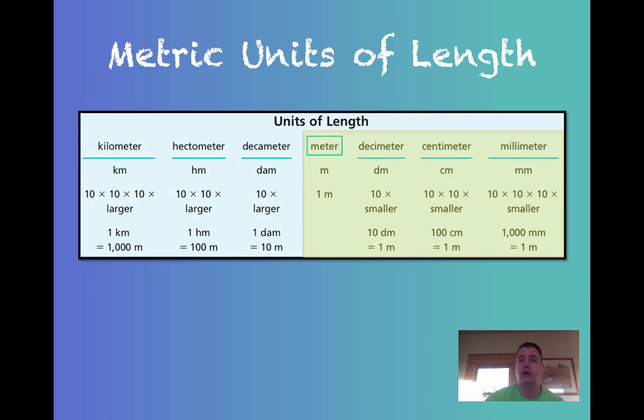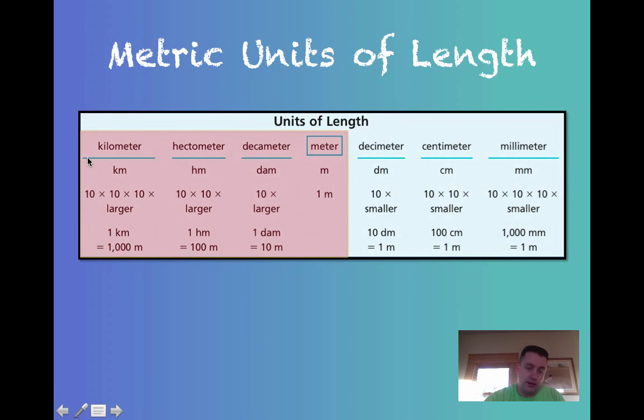So we're going to start to work through this. Let's look at the right-hand side of the units of length here. As I move from meter to decimeter, each unit is 10 times smaller or divided by 10. So when I move from a meter to a decimeter, it means there's 10 of those that make up a meter. Okay, so it would take 10 decimeters to equal 1 meter. For centimeters, it takes 100 of those, or 10 times 10. It's 10 times 10 smaller, and you'll see some steps later that'll make that even clearer. So 100 centimeters equals a meter here. And if I move all the way down to millimeters, it takes 1,000 millimeters to equal 1 meter. Let's look at the other side.